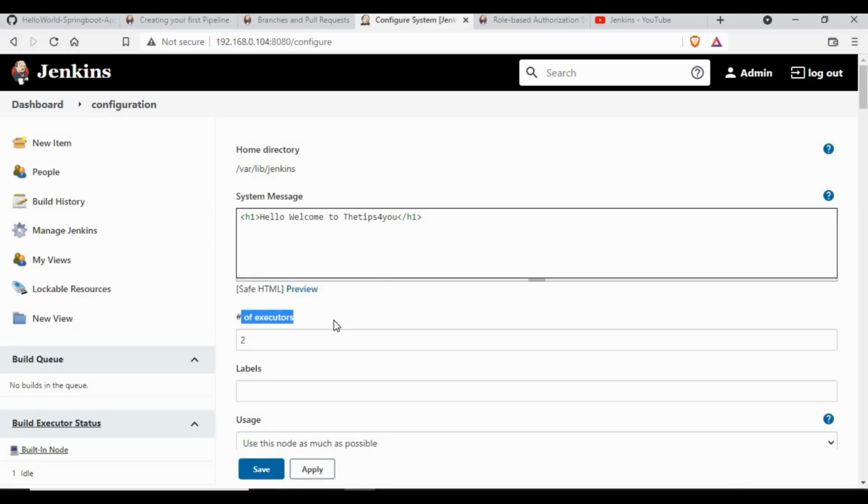Now the number of executors is how many jobs can run. It depends basically if you want to set 2 executors or 3 executors. I would suggest you check your system CPU. If you don't have enough cores, set the executors based on that. If you have only 2 cores or 3 cores, you don't set 6 or 4, because it will overload when you run the jobs. It will try to run more jobs than it can run with the CPUs available.